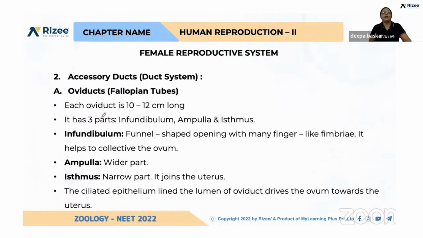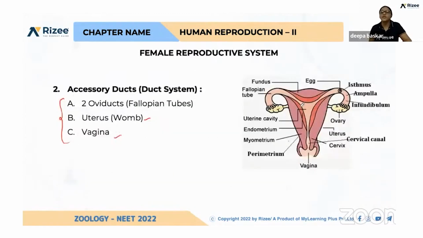Let me explain. First, oviduct. See, this yellow part is the ovaries, and this is the fallopian tube or oviduct. It provides connectivity between the uterus and the ovaries. This fallopian tube has different parts, and the uterus also has different sections, like upper part, middle part, and lower part. Again, the ovary and the uterus are attached to the abdominal wall with the help of ligaments. And the lowermost part of the female genitalia is the vagina.